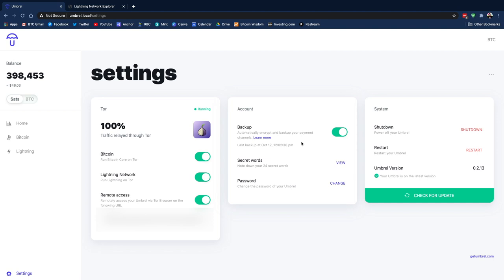So if anything happens, you can get access to your Lightning balance just with those. Now you also have access to change your password here. This is where you would shut down Umbrel or restart it from. And this is also where you check for updates if there is an update. I've already updated twice and actually it's quite quick updating Umbrel. So kudos to them there. And I imagine this is also where you will see any potentials for new apps and stuff like that you can get.